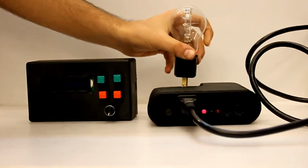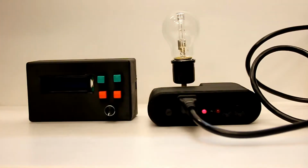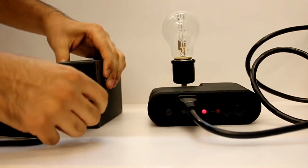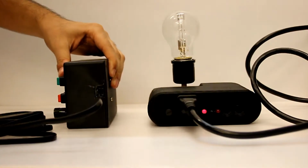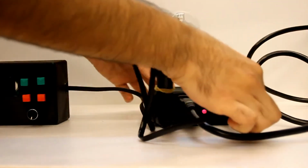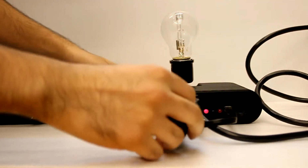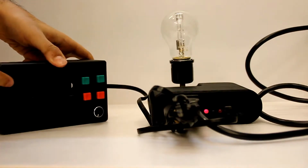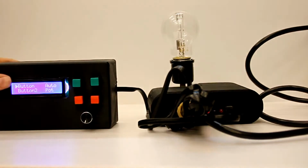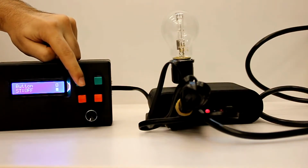Then connect the lamp with the sugar device. Then connect the RG cable between sugar device and sugar square. Now we will turn on the sugar square, and select button mode.